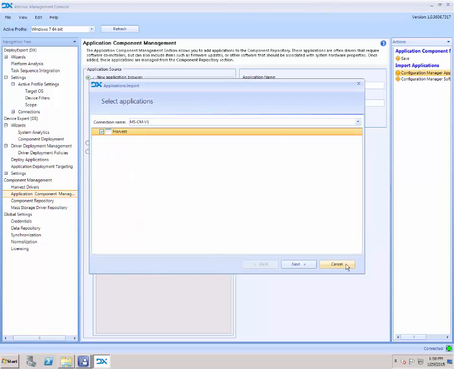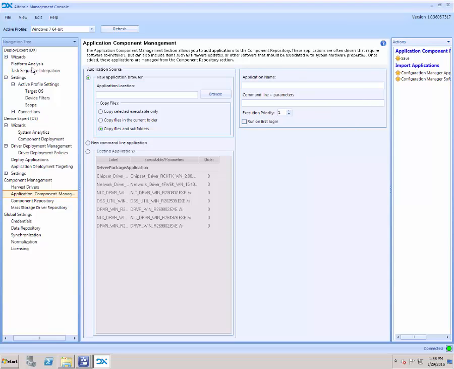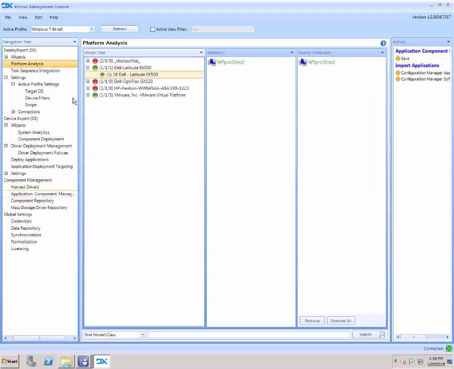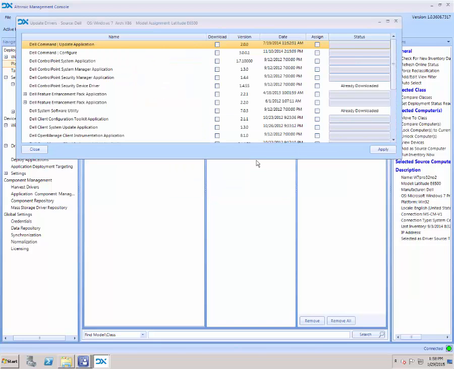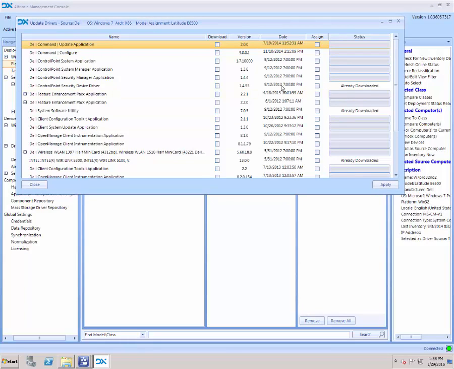So you can just do this, and you can choose basically any of these as you wish. You hit apply, and it'll begin downloading this to your repository. And there's a little status bar. So again, that works for Dells, but it's a very handy tool whenever you need those applications to go along with a driver file. So those are the few ways that really you build your library of drivers.